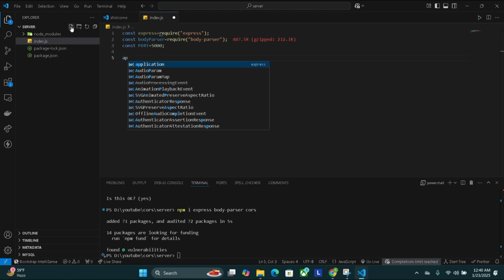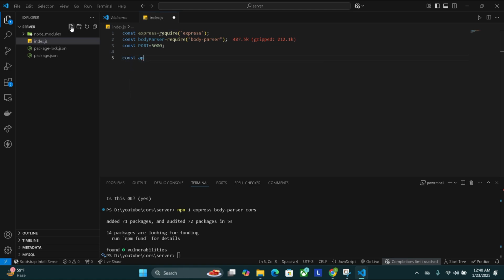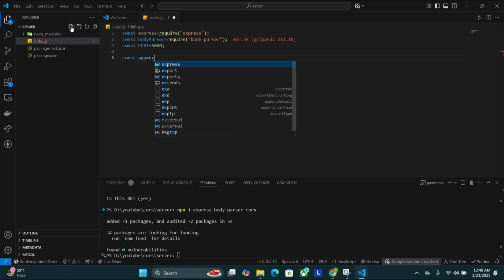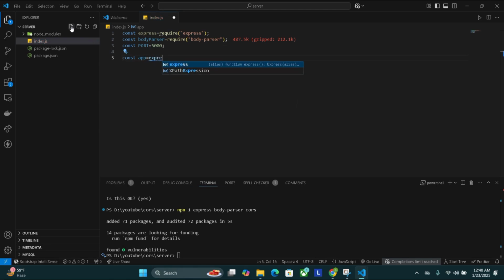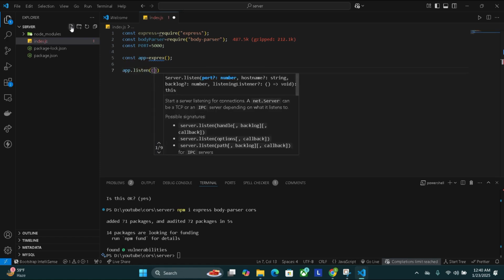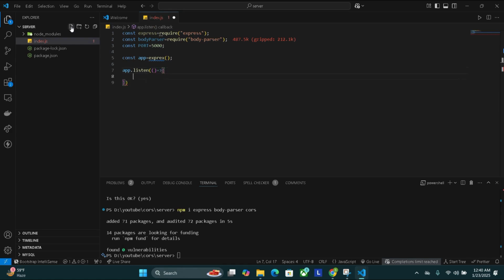So now let's do const app equal to express. We're going to create express server. Now let's do app.listen. It takes two things. First one is port and second one is a function. So let's do it.